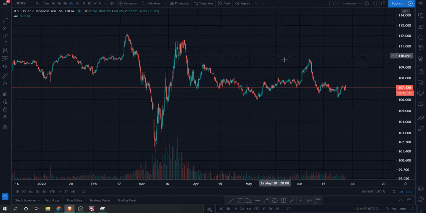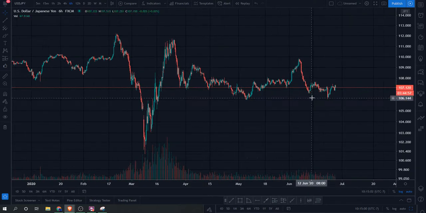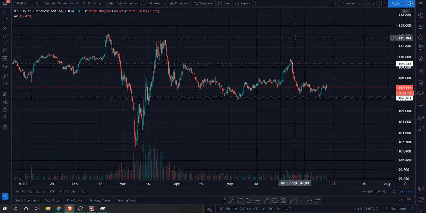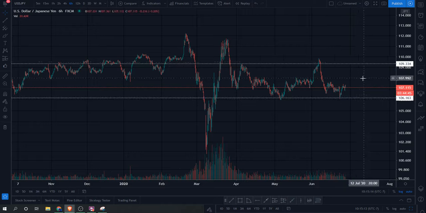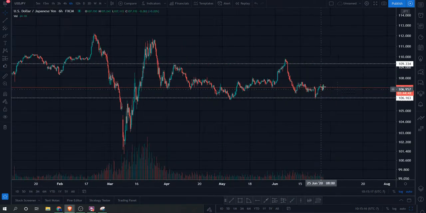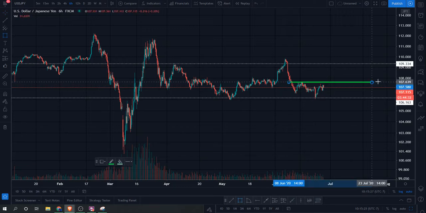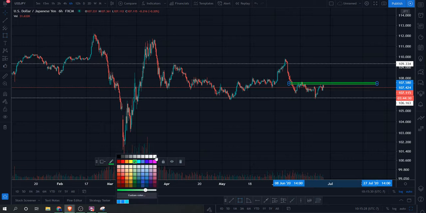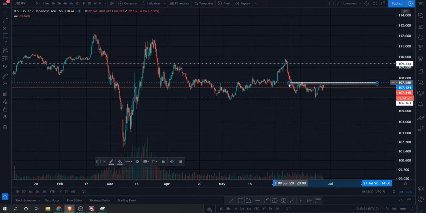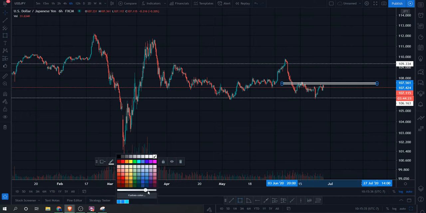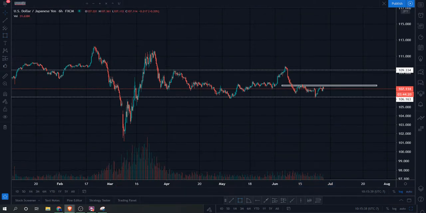So right now we're just in a consolidation. Yes, we did get a bullish push, bearish pullback, but we're just kind of consolidating in between zones right here. So I guess if you really want to be technical, you're closer to the support. So it could have a higher probability of moving to the upside, probably going to be the path of least resistance. So overall, I do think that if you had to pick, you'd rather be long USD potentially rather than JPY, but they're both pretty well risk off currencies, so you shouldn't really worry too much about it. So that's the current formation I currently see right now. Let's just make that a little bit less. So that's USD/JPY. Let's look at CHF or USD/CHF.